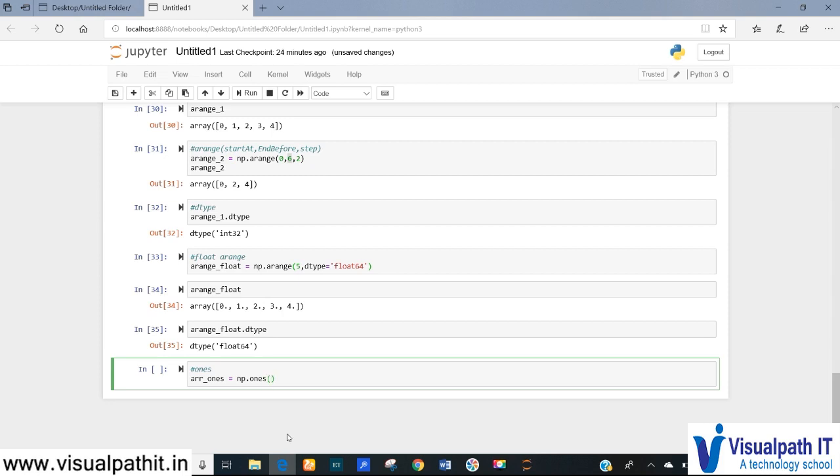Here you have to define how many ones you want. I am defining 2 by 2, and it should be given in brackets like this.